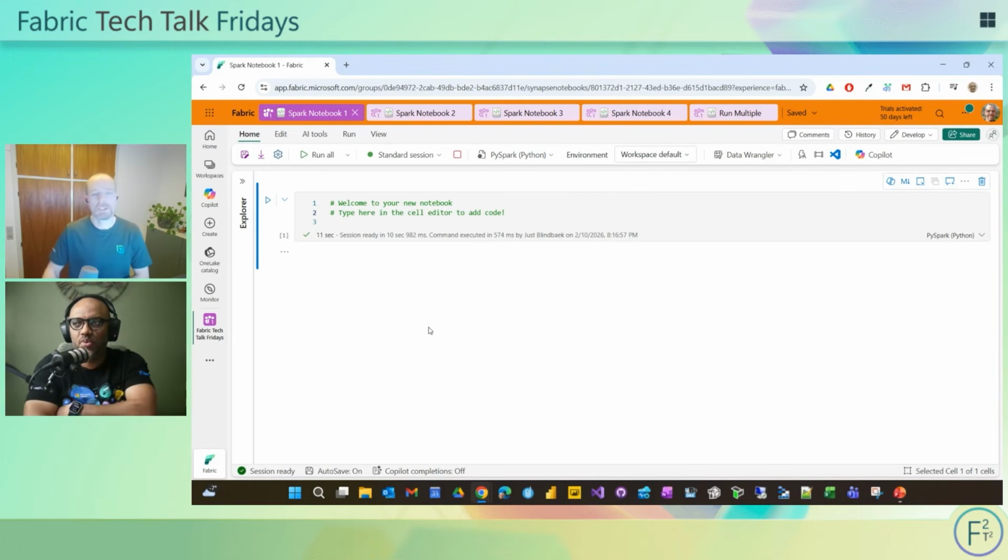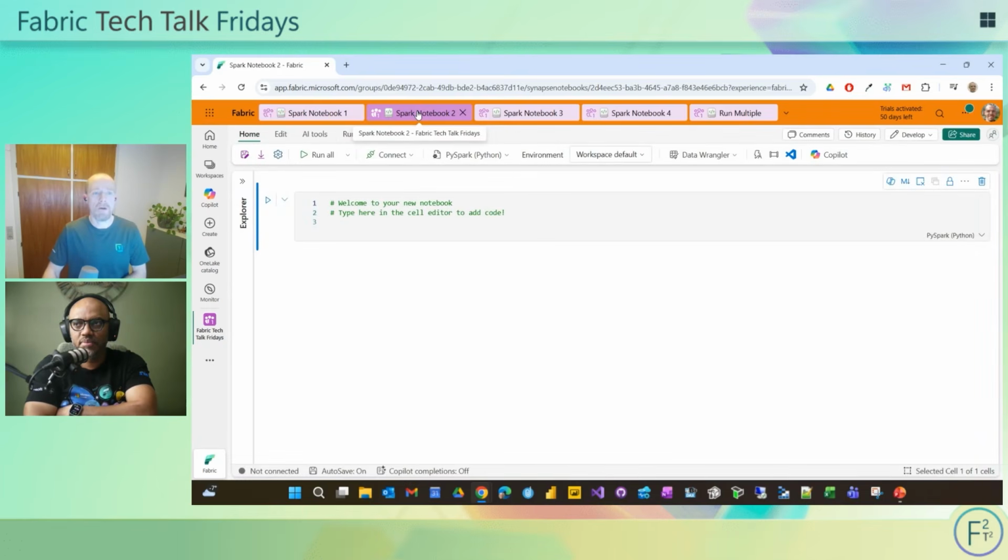Sure. And what 16 capacity? vCores, sorry, on an F4 capacity, where we have these 24 vCores because of the burst thing and because of the double multiplier. So when I go in now and say I have used 16 vCores.